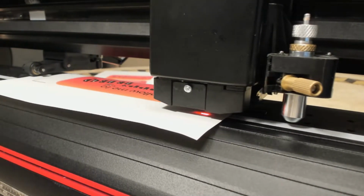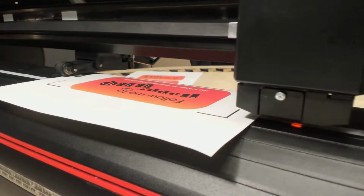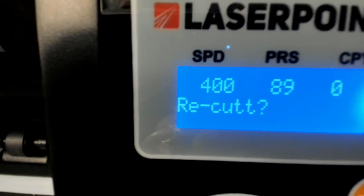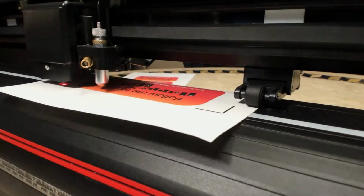Now occasionally you won't seem to line it up perfect every time, and you will run into some instances where you see the laser traveling around like this because it couldn't hit the mark the first time. A screen will pop up and say recut. All you're going to do is press OK and then set the origin point and then start over.